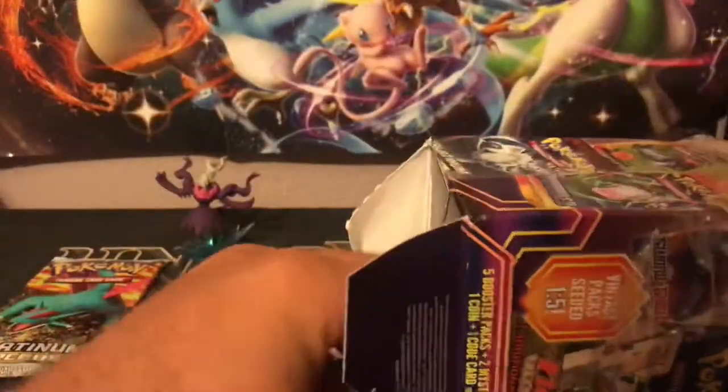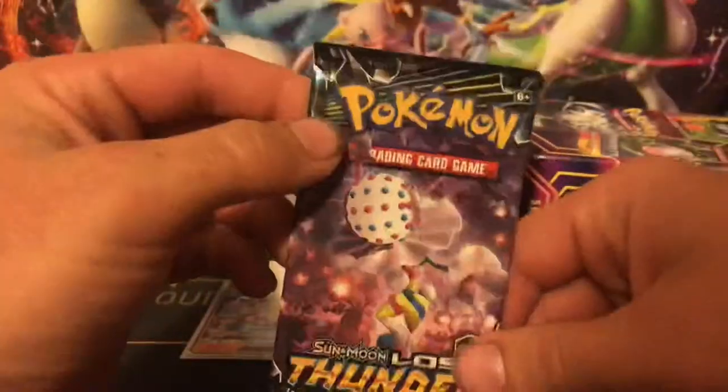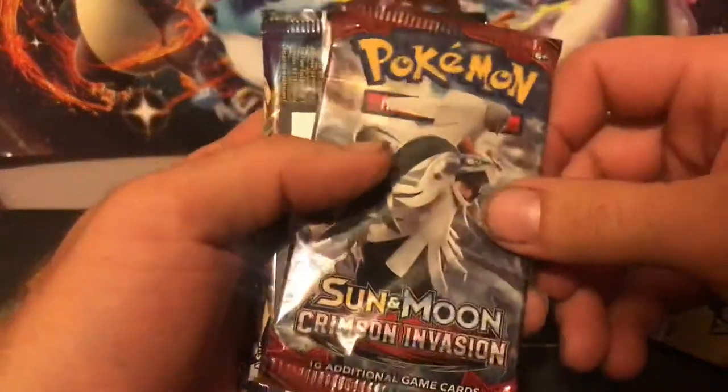I always do this. I always open boxes and packs and stuff, and I always get something good off camera, like the shiny Charizard. And I got the Platinum Arceus pack there. Doesn't look like we got anything in this box, so unfortunate. I'm gonna try and get some more.